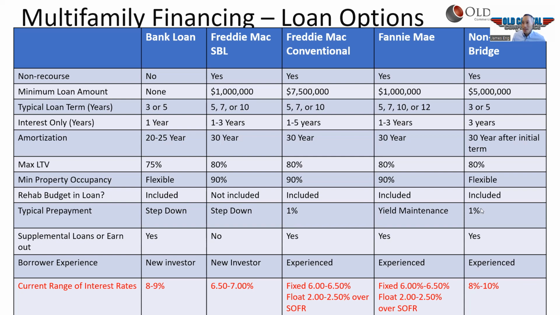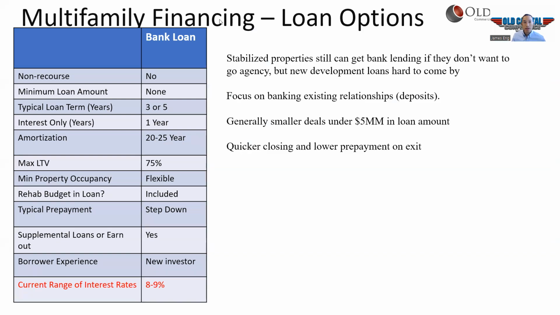Non-recourse bridge, their spreads have stayed about the same, but your interest rate cap costs have increased. So, we're still doing some bank loans out there. I would say prime is right around 8.5. And so you're plus or minus probably 50 basis points from there, depending on your relationship with the bank. But smaller deals are still getting done with bank loans, especially if they are in some sort of distress or can't qualify for agency loans.